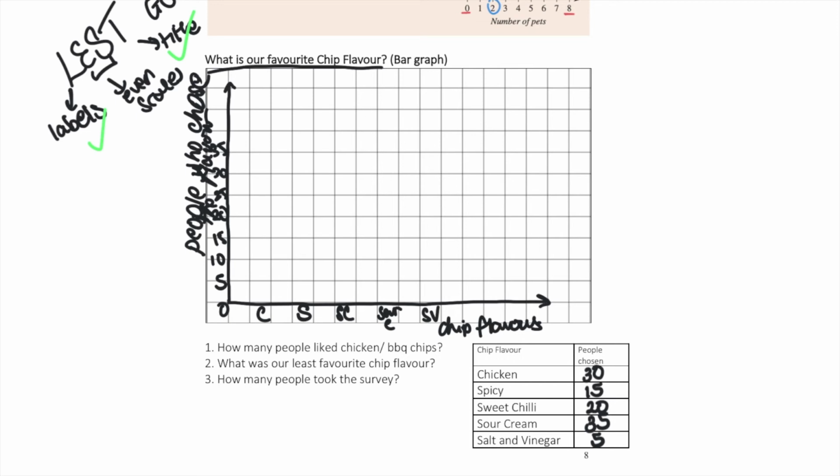All right. So now we can actually start drawing the bars. So for chicken, we were up here at 30. So you put a line there, draw a bar, and boom, we have got our first bar. Oh, it's so cool. I can color in the graph like this. Spicy is 15, so put a notch at 15. I'm going to color it again. Of course, you're going to use rulers. I don't have a ruler on this feature, so that's my excuse. Sour cream is 20.